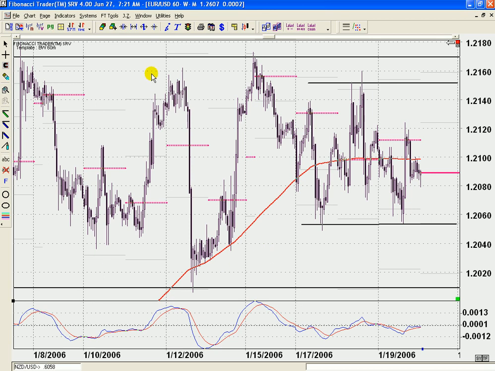We're looking at a Euro US dollar 60-minute chart here, and I wanted to show you this because I want to show you how to trade pivot points while the market is in consolidation. And we know that the market is in consolidation the majority of the time. Probably 60 to 80% of the time the market is range bound, whether the ranges are micro ranges or fractals, or whether they are large ranges, as in this example.